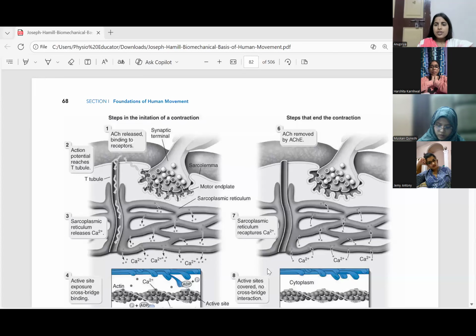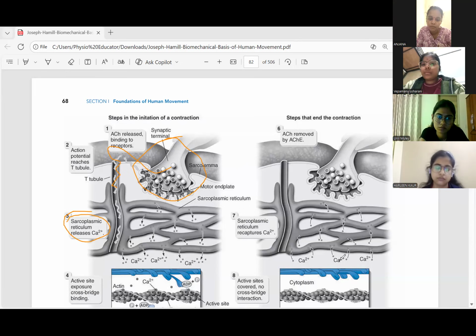Okay. So if you see over here, guys, this is the neuromuscular junction. From the nerve, the acetylcholine will be released into the muscle. Inside the muscle, it will go through all the layers and reach the deepest layer, which is the sarcoplasmic reticulum layer, as you can see over here. From our food, from the diet, usually calcium is stored in our sarcoplasmic reticulum. Just as bone stores calcium, the muscle also stores calcium.